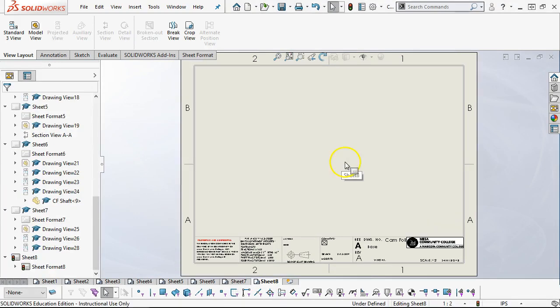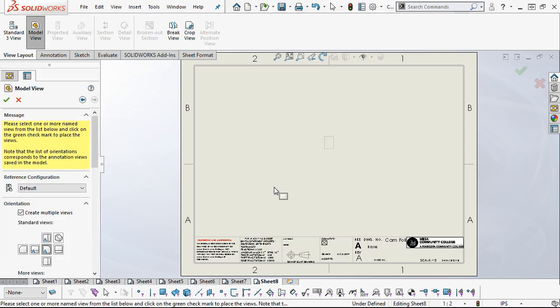And one more time. All right, so we got that one. Those are the assemblies. I'm not going to put the assemblies into the drawings. So let's see. We had the molder, and we'll go ahead and add.